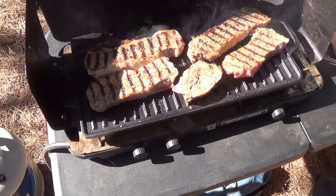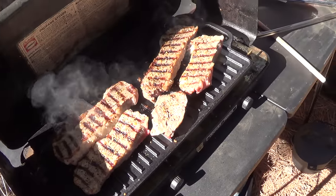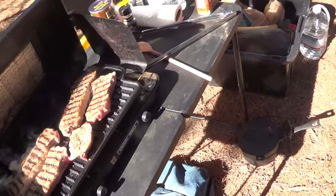Hey, after we eat, we need to find a couple sticks and see if we can make a tripod stick with these knives and how they're gonna perform. That's what I was thinking.